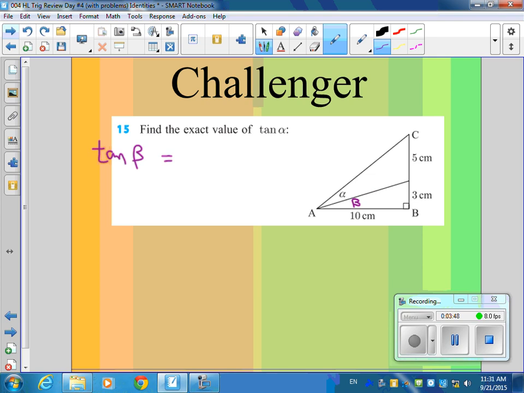3 tenths. Oh, I'm glad this wasn't a 2. You know why? No one wants to be 2 tenths. Okay, so all right. And then this is going to be tangent alpha plus beta. What's the tangent of alpha plus beta going to be equal to? Oh, 8 over 10.